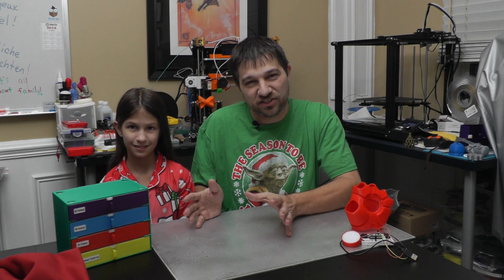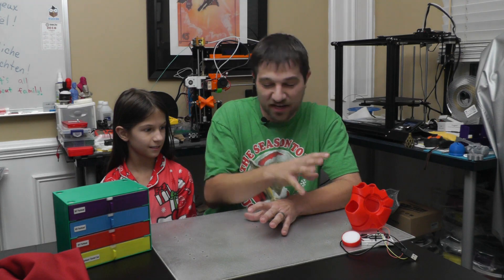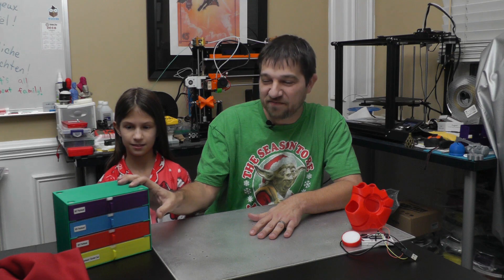I'm going to be working on a lot of projects this year. I'm going to be working on an Iron Man project that's going to have a lot of different electronics and 3D printing components. I'm also going to be working on a lot of day-to-day stuff like the screw organizer, and first of all, I'm working on a large format 3D printer.